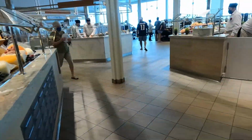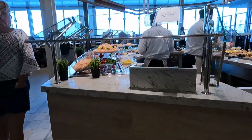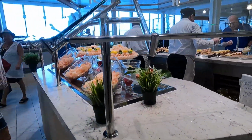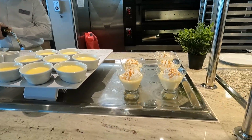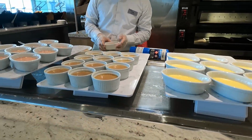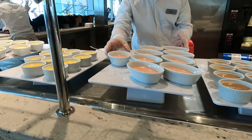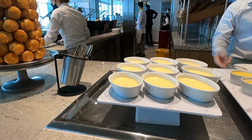Cooked to order. They had T-bones, they had fillets, they had lamb, ribs. They had everything. Everything you could possibly want on the buffet. And I was so blown away by that I thought, this is just going to be an incredible cruise. And it was. The buffet is by far the best buffet that we've ever had on a cruise ship. Absolutely.